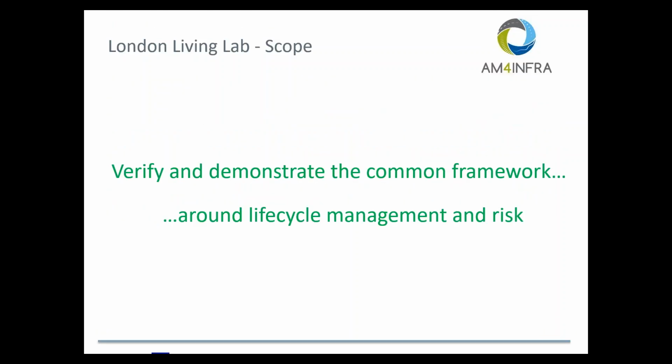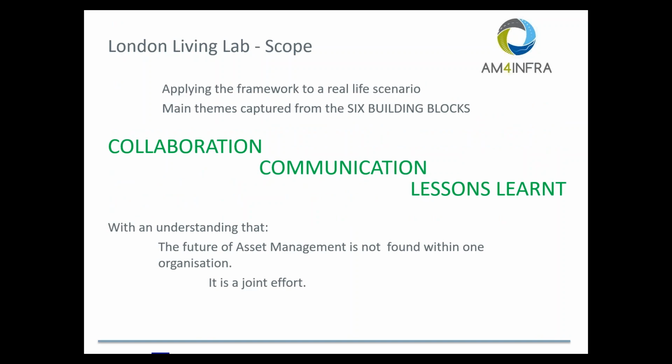When we look at our Living Lab that we did in London, we are here to demonstrate the common framework, focusing around lifecycle management and risk-based approaches. So applying the framework in real scenarios, and those take into account the 6 building blocks. The themes that underlie these are collaboration, communications, and lessons learned, because we understand that asset management cannot be done by one organization.